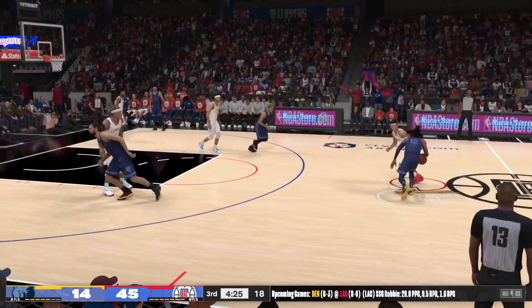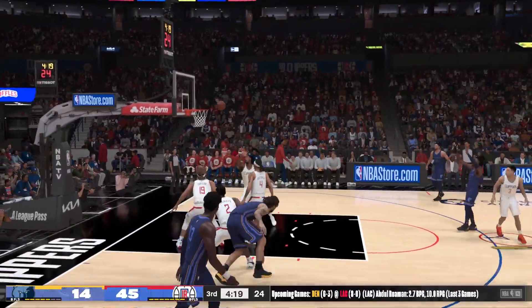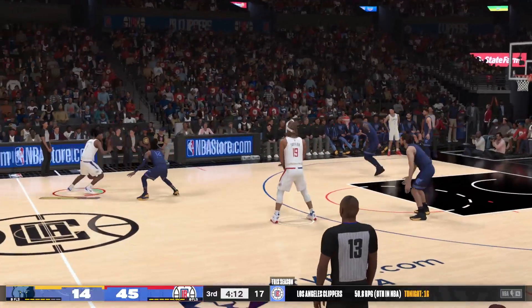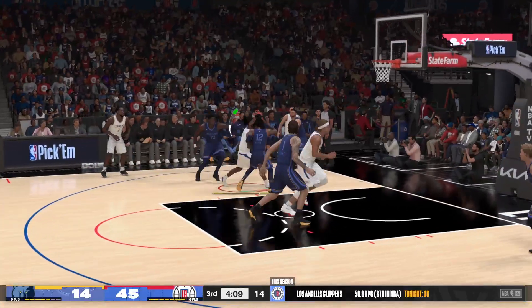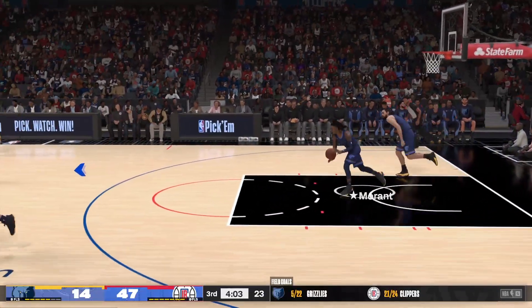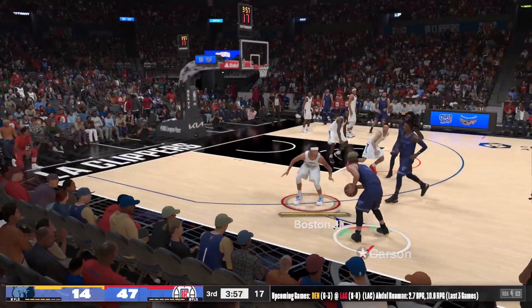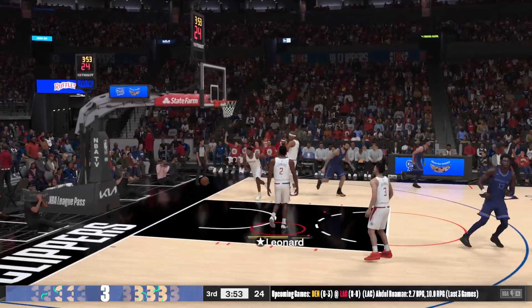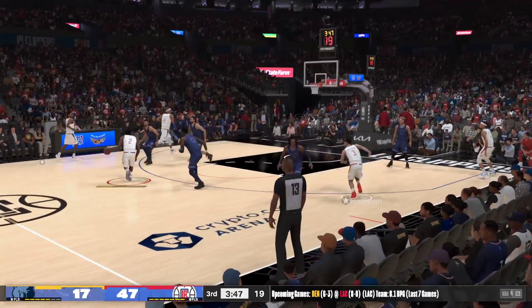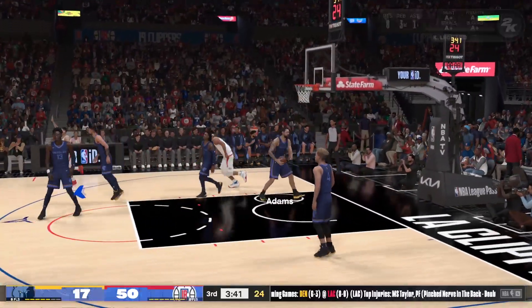Now here's Morant — top of the key. The Clippers grab the miss. Mohamed's got his seventh rebound here tonight. Parries it down low — Mohamed's got eight. A great move — the defense has no response. Taking it right to the rim — one imagines that might be discussed at halftime, that's going to be on the film. From deep, Jr. knocks it down from distance. The pick works well there but the defense left a lot to be desired — that just comes down to a lack of effort. The defender has to do a better job fighting through the screen.